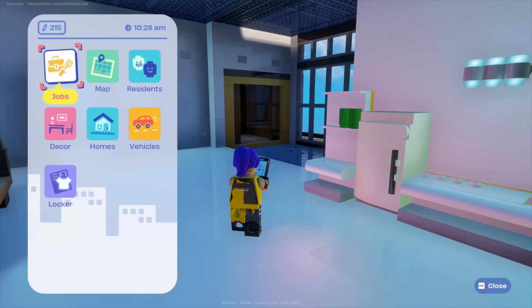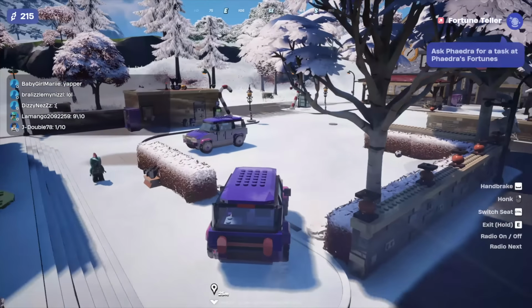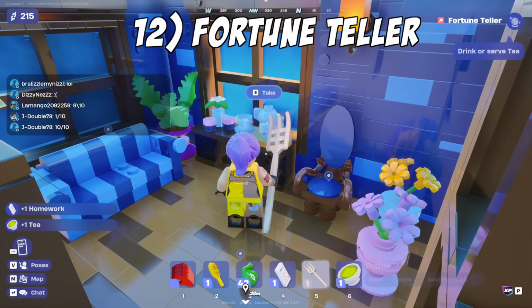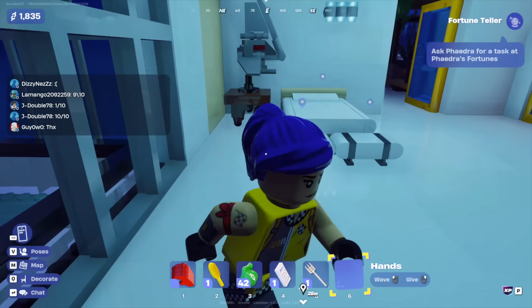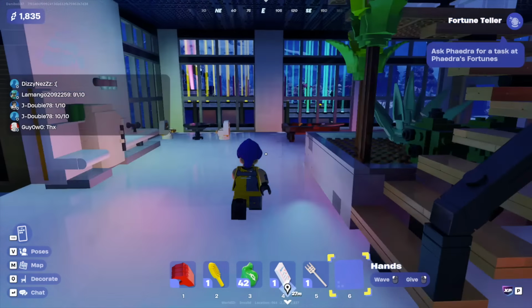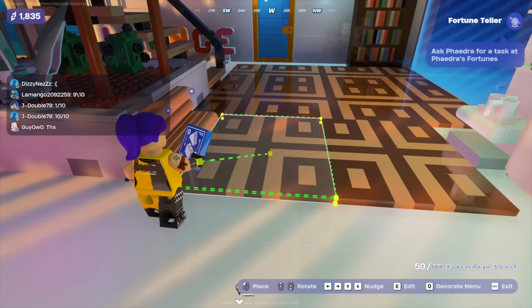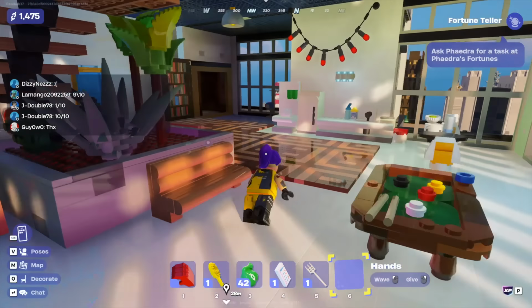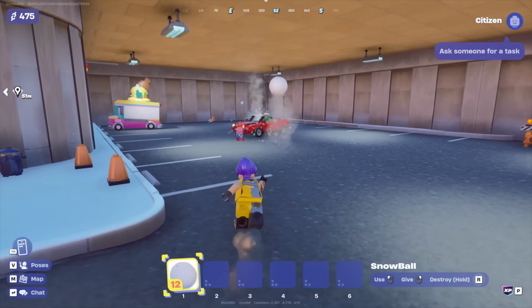I checked our jobs page and it looks like fortune telling is trading. So I made my way to Phaedra's and this job was literally so chill. I just had to drink tea and change the color of the lights. Like what? Then at night I went to decorate my house and now I've got a kitchen. I added some lights throughout the living room. I made a laundry room and I added in a cozy floor. So this was looking pretty dope. Goal number 2? Check.